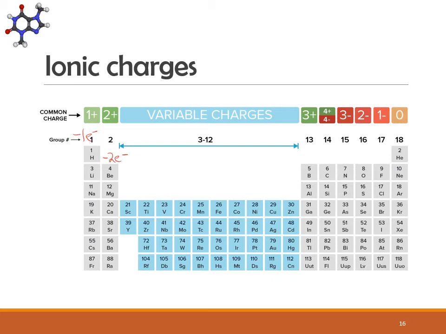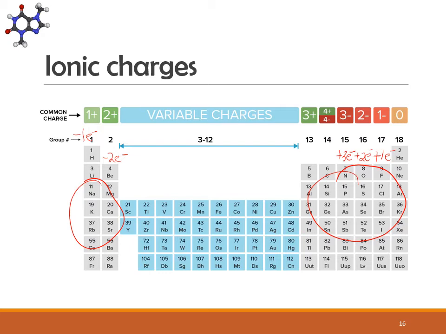Group 17 elements tend to gain 1 electron. Group 16 elements tend to gain 2 electrons. Group 15 elements tend to gain 3 electrons. Second, the elements that form cations are metals, and the elements that form anions are nonmetals. This is one of the unique chemical properties that distinguish metals from nonmetals.